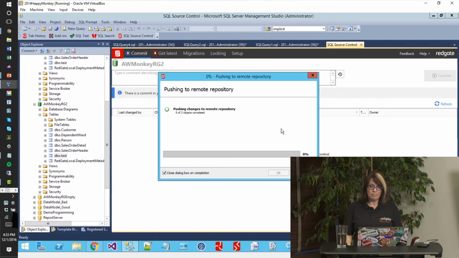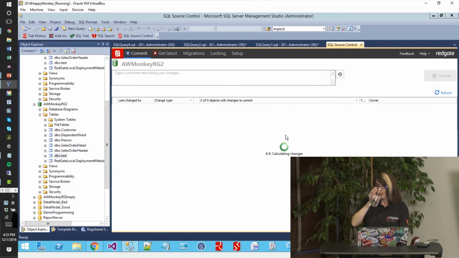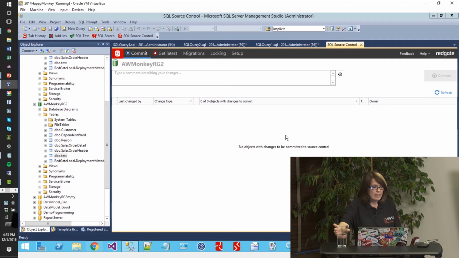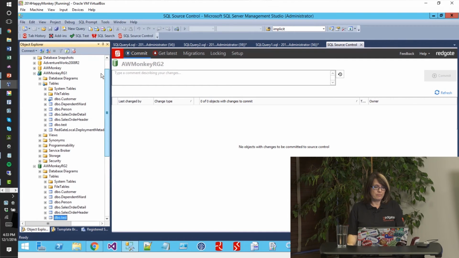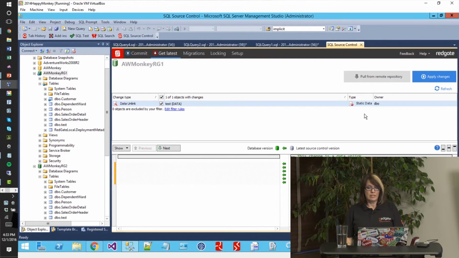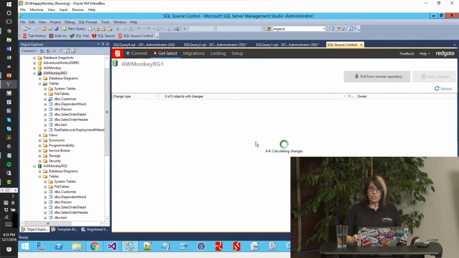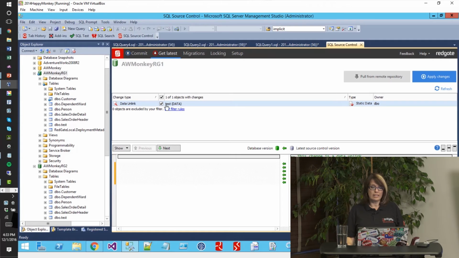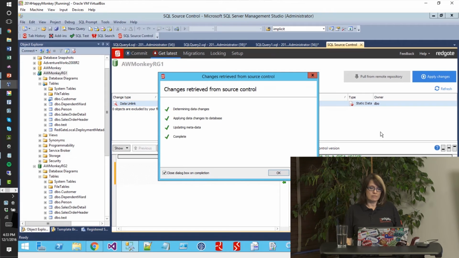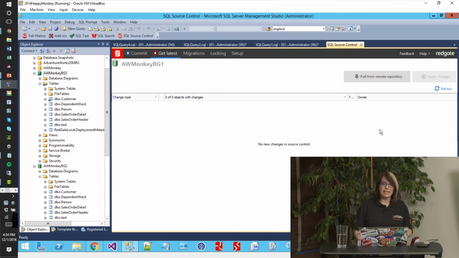I'm going to go ahead and push it up to my communal repository. And now when I go to mine, and I go to Get Latest, again, remember I'm 2 people on one machine. If I was on 2 different machines, I would pull from the repository. But only for Git. The push and the pull are only for Git. And here I can again see data unlink, and I can apply the changes. Now the data in those tables will not be kept in sync through SQL Source Control any longer.